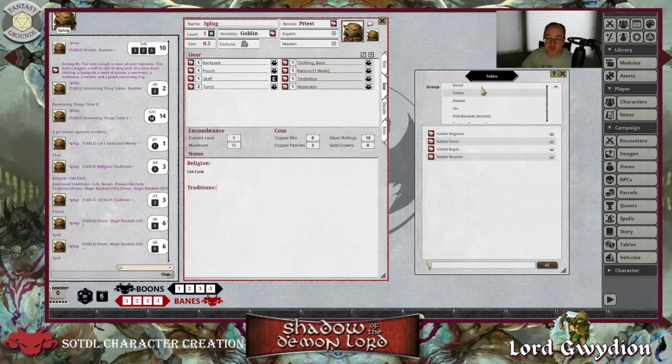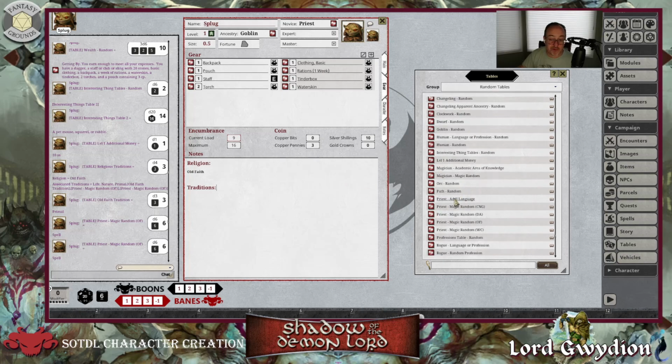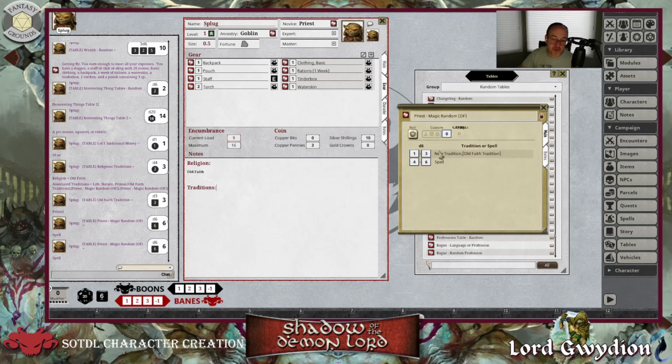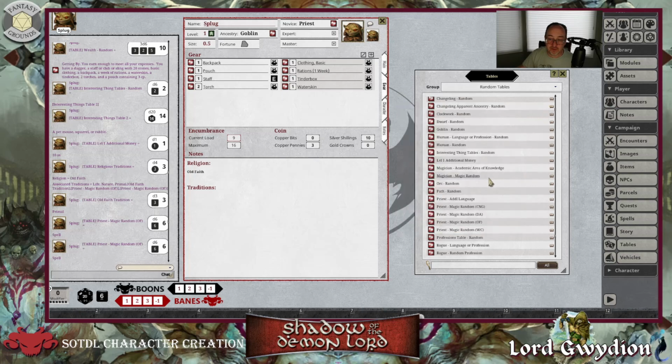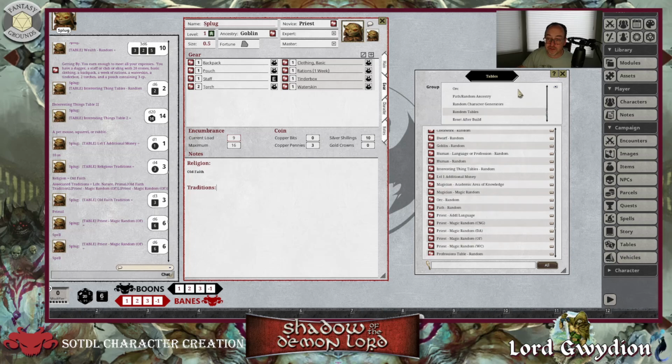So for every priest tradition that you have, every religious tradition. So in this case, this is Old Faith, which is OF. So you'll see that we get to roll a few times and you're going to get a new tradition or a spell. But the spells you have, if I can't find it right away, I won't look for it too much.